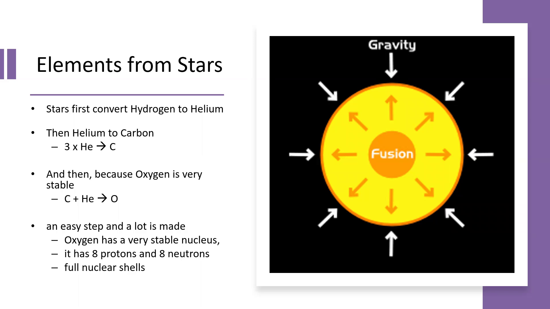Making carbon before the beryllium falls apart. But once you've made your carbon, you can add a fourth helium to it relatively easily and make oxygen, because oxygen is very stable — it has a very strong binding energy as a result of having eight protons and eight neutrons. Eight is a magic number in nuclear physics: it fills up a whole orbital shell of nuclei, resulting in a very stable nucleus. So you can make carbon, but you tend to convert quite a lot of it into oxygen fairly easily.